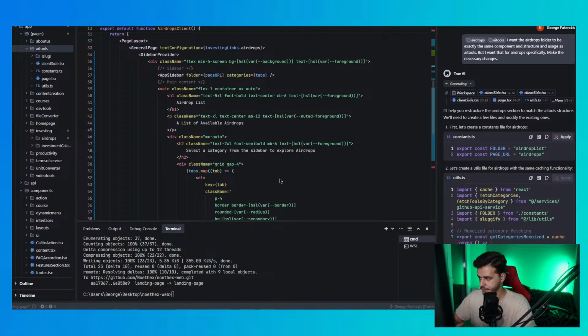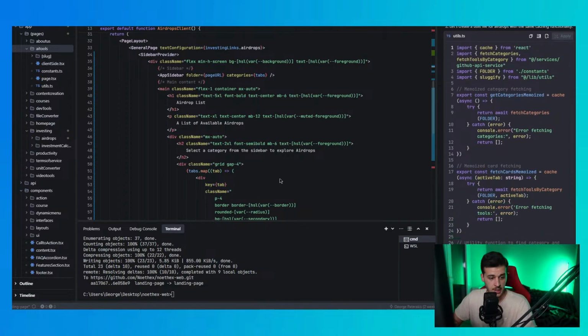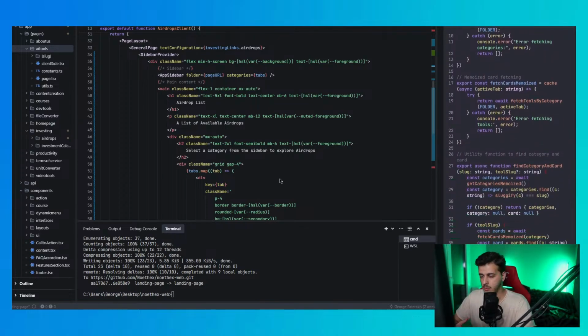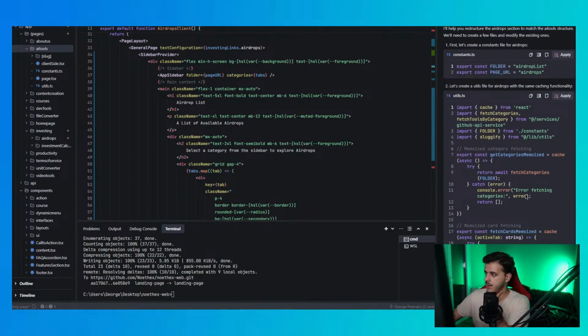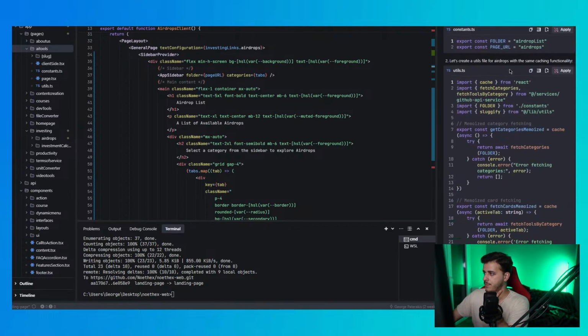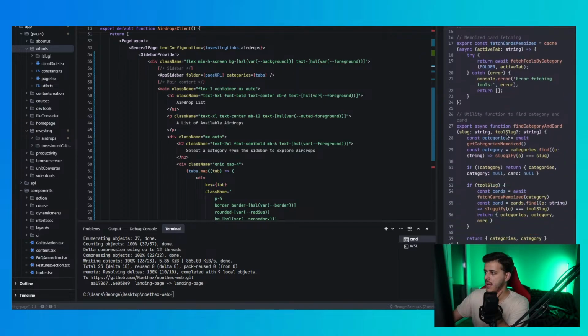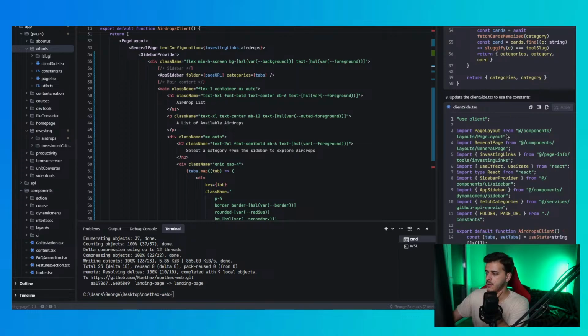So indeed, it creates a constant, TS, useful, and then starts to write a lot of code. So it creates this utils file. It would be best if it could be shared. So maybe we have to abstract this. Maybe we have to pull it out so it is in a shared folder. I will ask it in the second step to do that. Where should it be placed? I don't know. You will see.